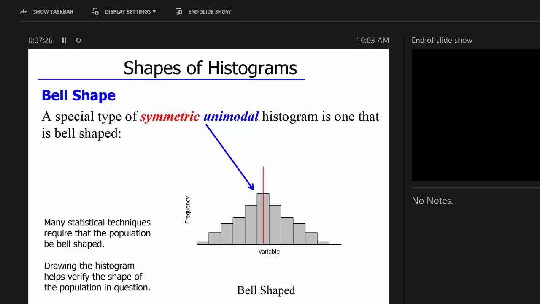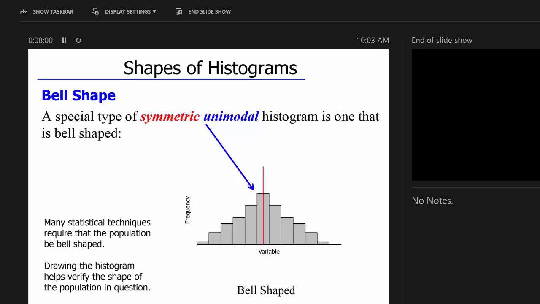The central limit theorem: the fact that if you increase your sample size, your sampling distribution is going to look more and more normal. So in the limit of large sample sizes, your sampling distribution starts to look normal no matter what the original population distribution is. Okay? So a bell-shaped distribution therefore has a special meaning in statistics. As you can see, it's symmetric, number one. Number two, it's unimodal, there is only one peak. And it goes down to almost zero on the left side and on the right side.